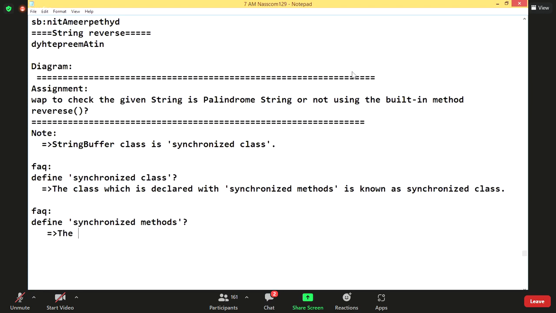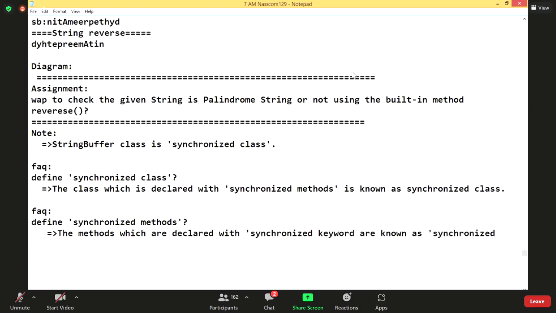The methods which are declared with the synchronized keyword are known as synchronized methods.